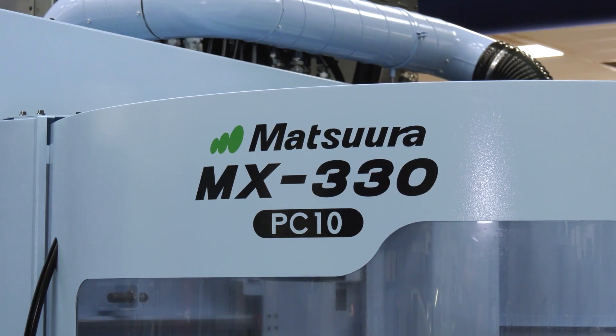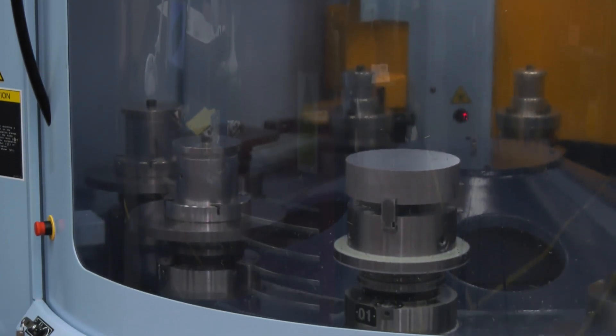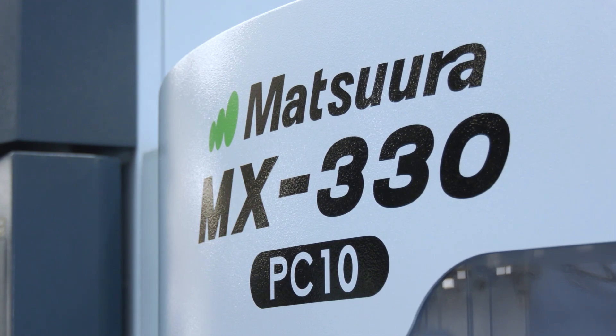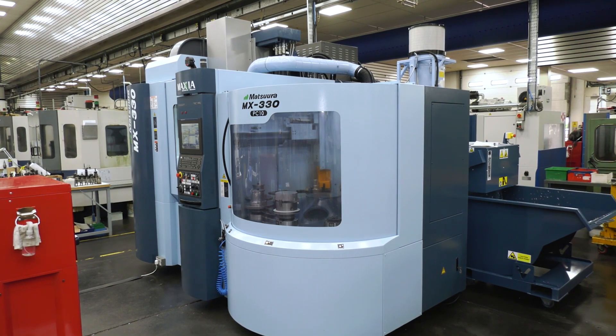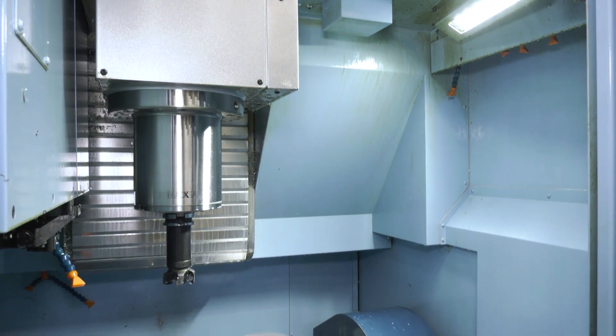Automation and accurate machining is all required for survival, basically. There are a lot of options on the market when it comes to pallet systems, whether it be two different brands working together. Where do you see that compared to what you have here? Does this fill you with confidence having one integrated solution? Absolutely. It's one machine from one manufacturer, totally integrated. There's no third parties involved. The machine just comes in as one unit, installed by Matsuura, and it's there running, ready to work for us.